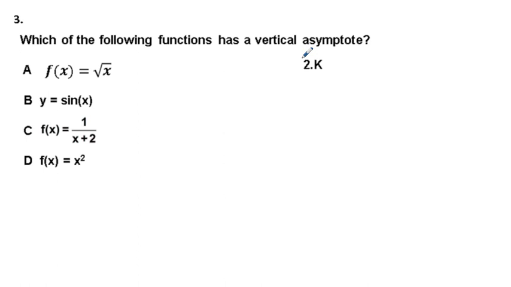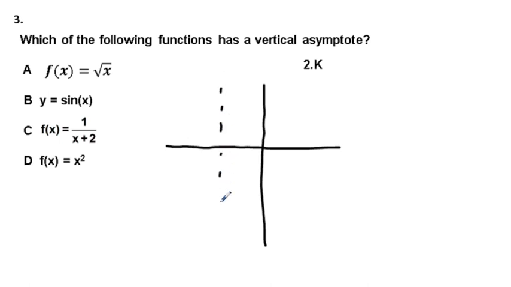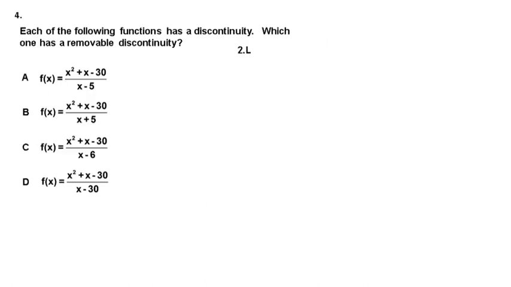Which of the following functions has a vertical asymptote? And this is a very easy one. When you graph this function on the calculator, you would see that this answer choice C would have a vertical asymptote where x equals 2, and so the function is going to look something like this that I'm drawing now. So C is our correct answer. There shouldn't have been any dispute about that, especially with a graphing calculator in hand. I don't see a very good excuse for missing that easy problem.